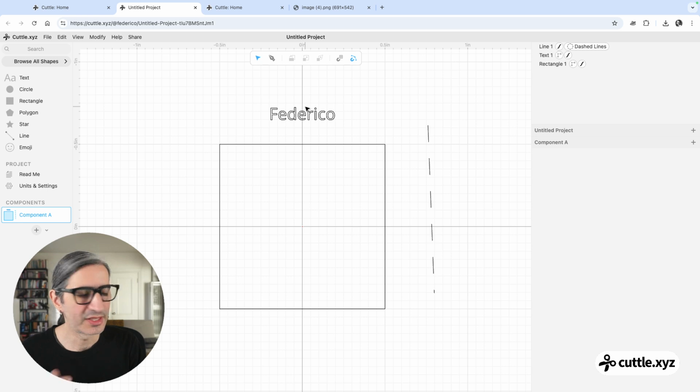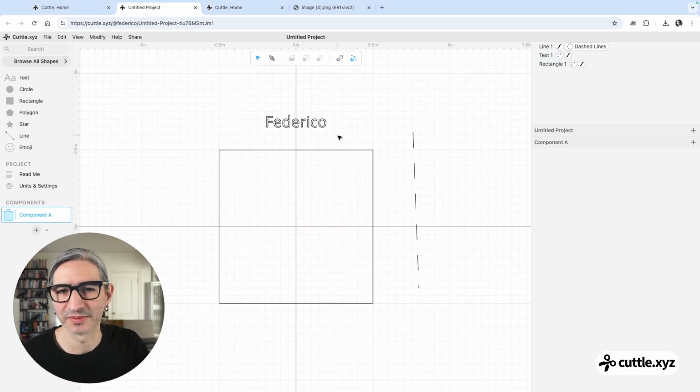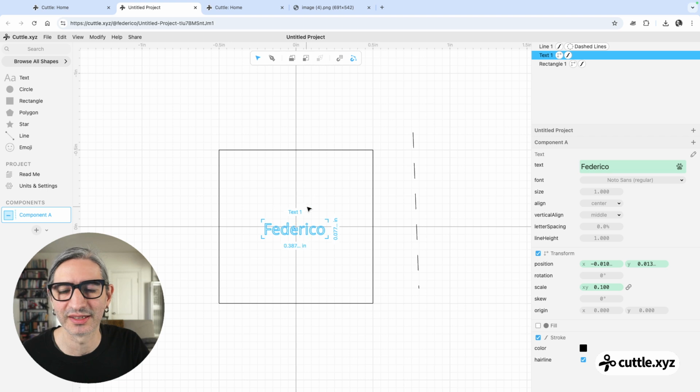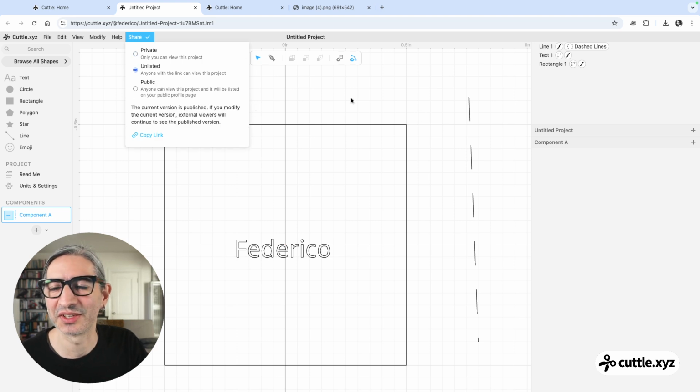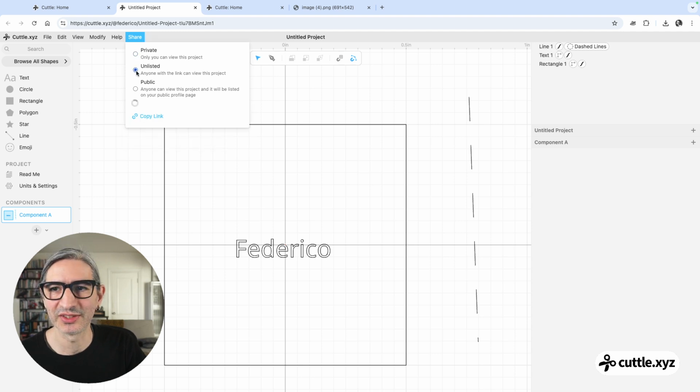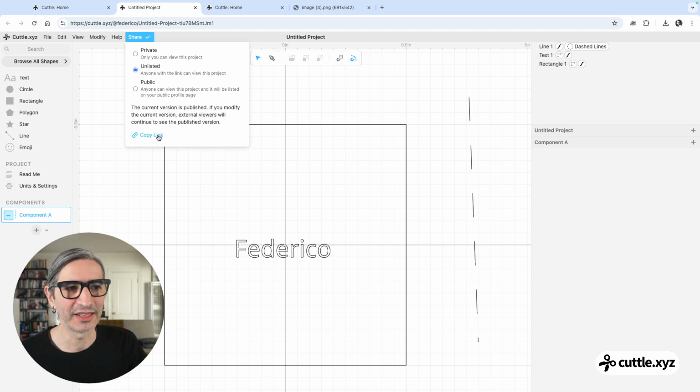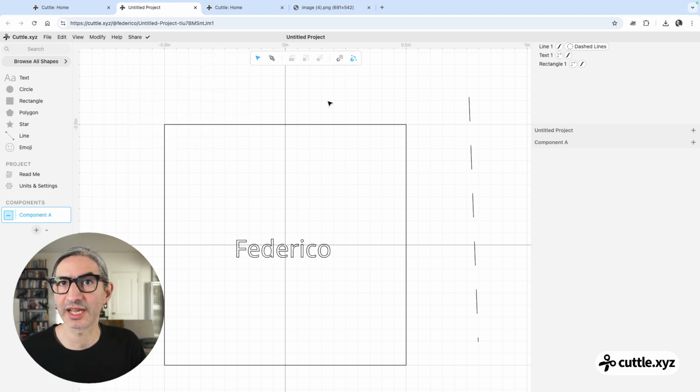And sharing is easy because any project that you make can be shared as a simple URL. Even something as silly as what I just created, I can easily send it to someone by going to share and clicking unlisted. Now that I mentioned sharing, I could explain these three options. Private means that the project is not shared. Unlisted means that it's simply a link and it doesn't appear anywhere. But if I make it public, this is posted on your profile page.